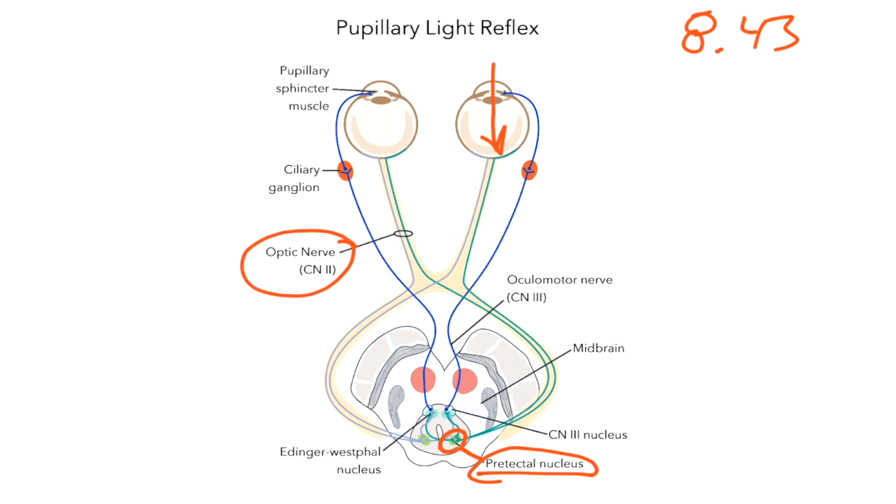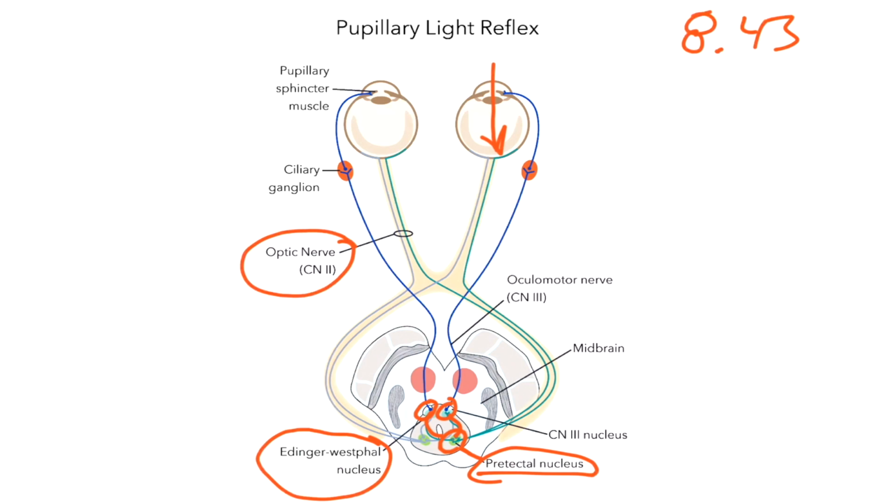Keep in mind that the nasal hemiretina on the right side sends fibers that decussate at the chiasm and synapse on the left pretectal nucleus in the midbrain. In other words, both pretectal nuclei will be stimulated from the afferent signal in the right eye. For this illustration, to keep things from getting too messy, let's just focus on this right pretectal nucleus, but recognize that both are stimulated. And then fibers will travel from this pretectal nucleus to the Edinger-Westphal nucleus on both sides. So it's bilateral at this point, as you can see in this image.